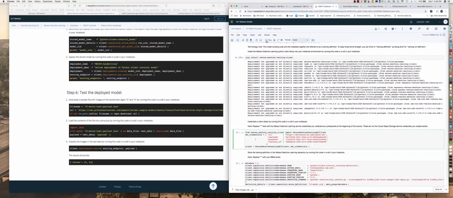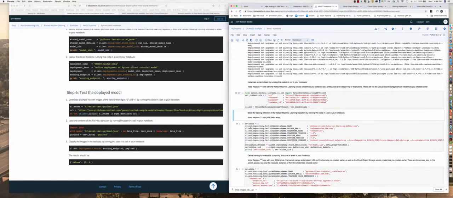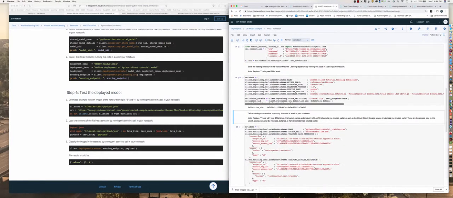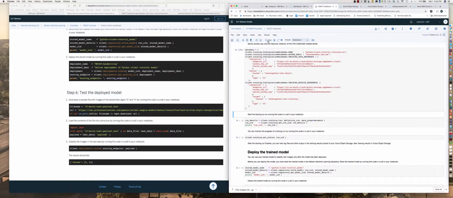I'm going to click run, and it completed. I'm going to go to the metadata and run that one. And it completed. It gave me a definition UID. I'm going to go to the next one, click run. It completed. Go to the next one.